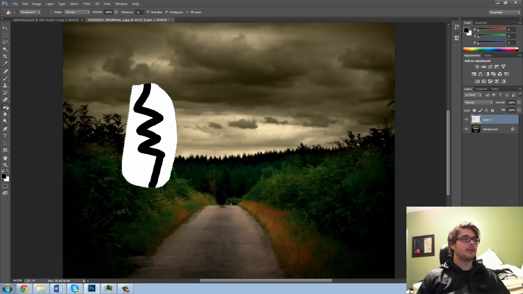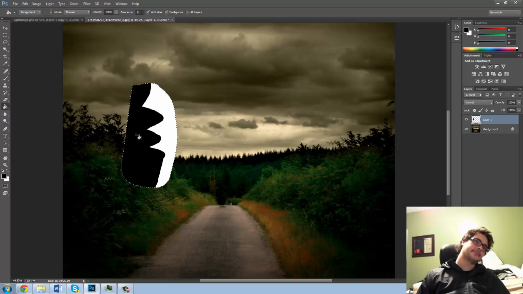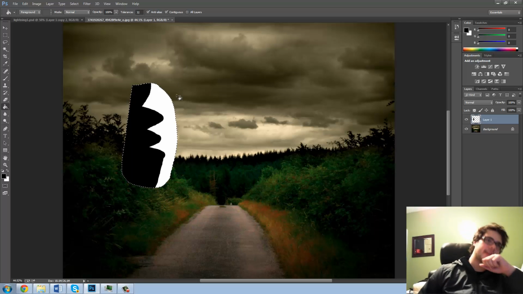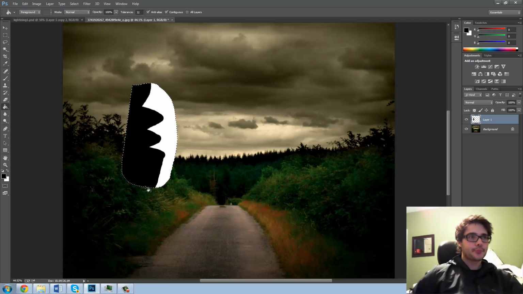The next step, what we do is we take the paint bucket tool and all this area that's over to the left, we just click on it a few times. And as we do that, it actually gets rid of this area, makes it all solid black on the left and solid white on the right. That makes it really easy for us to be able to make lightning bolts. That's super important, that we have it like that.